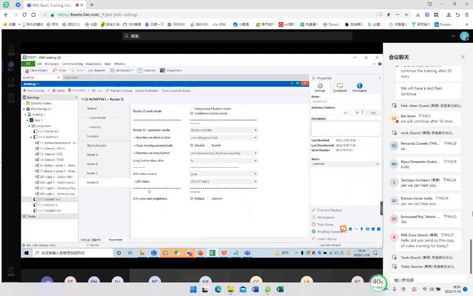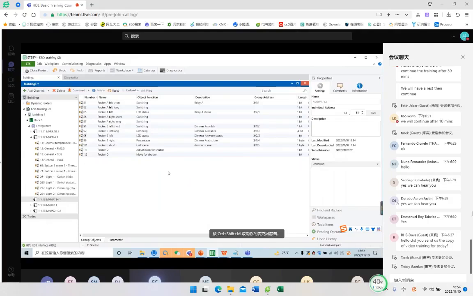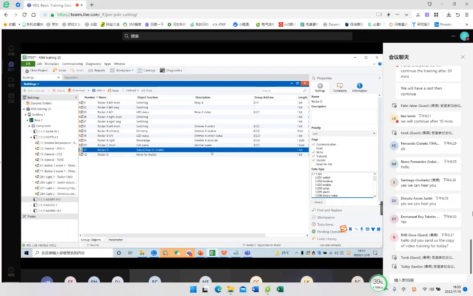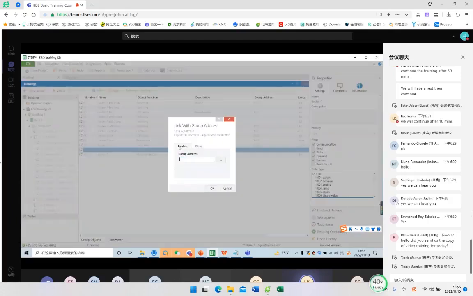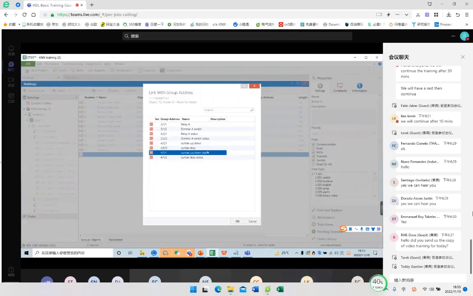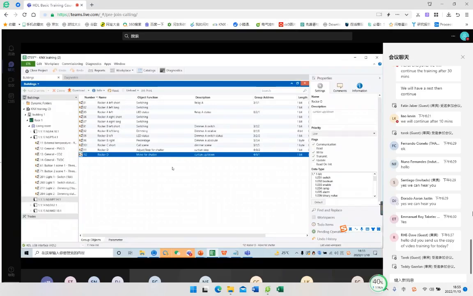And then next is the LED indicators. From here, I think I just want to when I press the button, it's pressing, and then off. Next, I will go to the rocker to link the screw adjust. For the stop, I link with the stop option. Curtain stop here. And for the shutter, I link with here. It means this is for open or close the curtain.